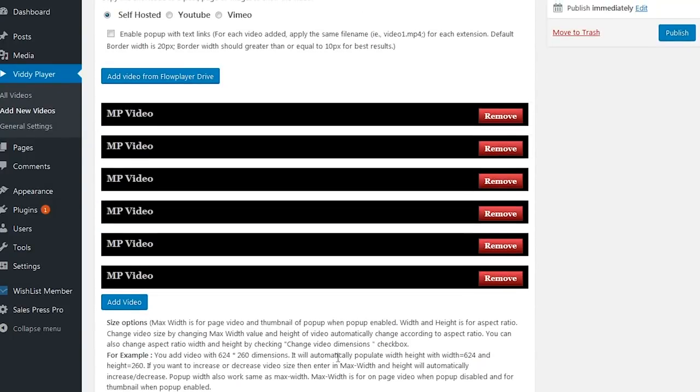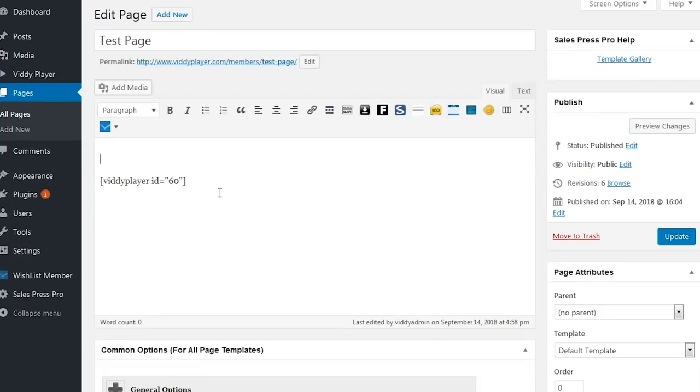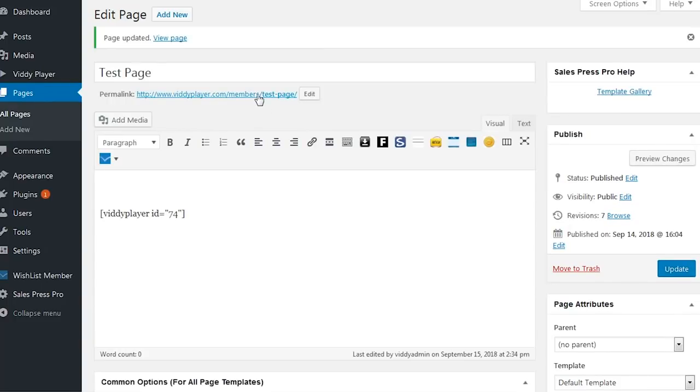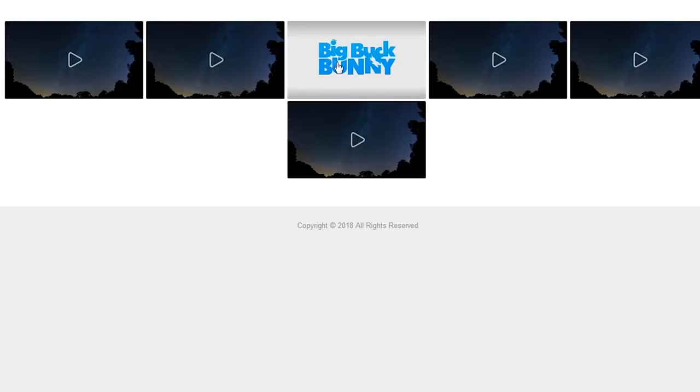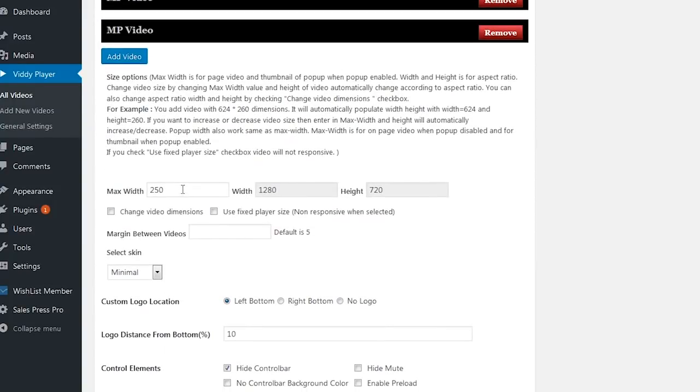I'm just going to show you real fast how this works. I've got that shortcode ID right there. I'm going to put it inside this test page and simply update it. And this is the grid style. See that? That's the grid style. It's the same video. You need to change them, by the way, but I can make them bigger. I can come back below and set these to 400, so that there are two on a page.